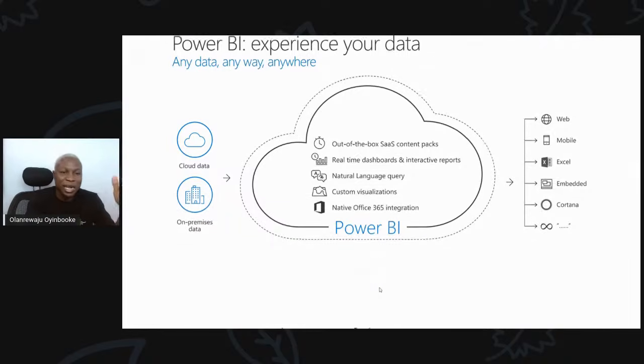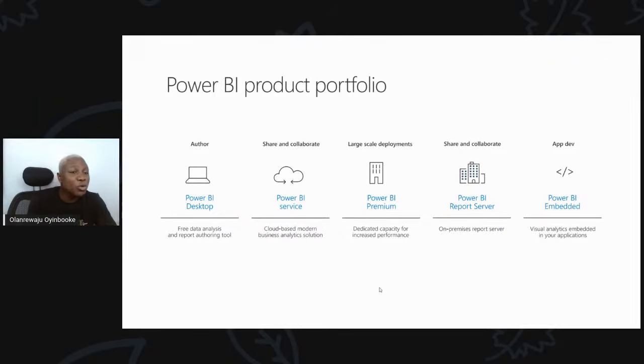You can connect your data in the cloud or on-premise, and there is a product portfolio that you need to know. First is Power BI Desktop, and that's what we're introducing you to today. It is free. You can author your data through it, a free data analysis and reporting authoring tool. We have Power BI service, which has a license. You need a license to use Power BI service.